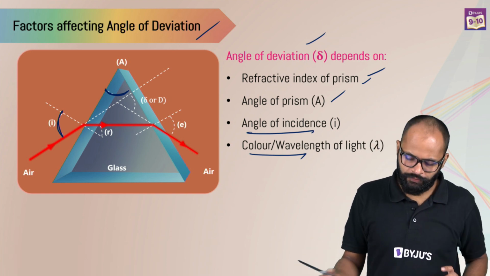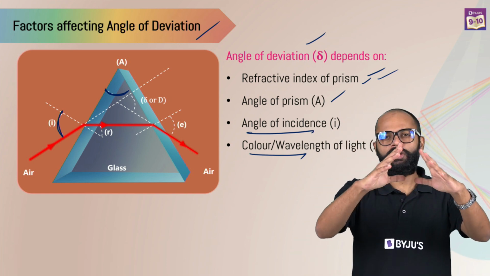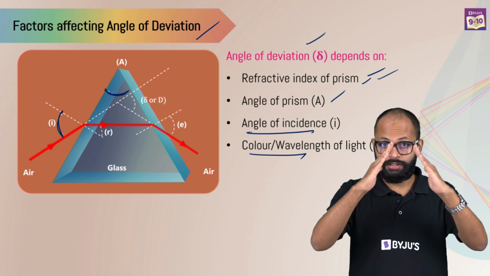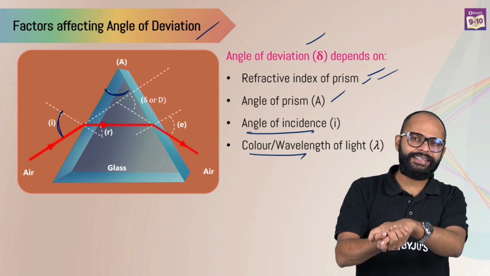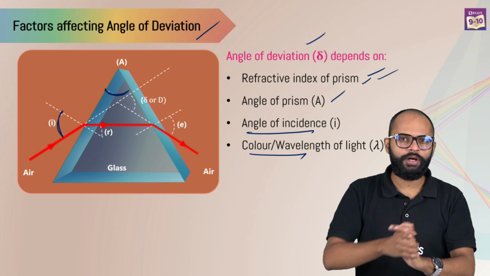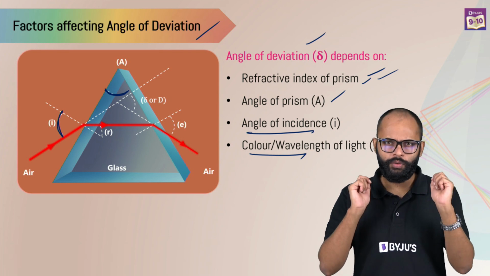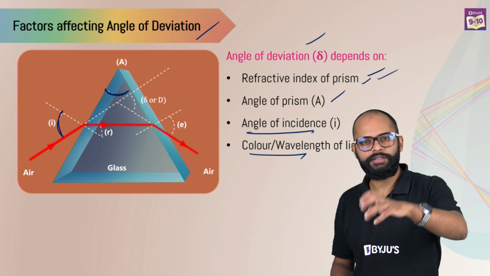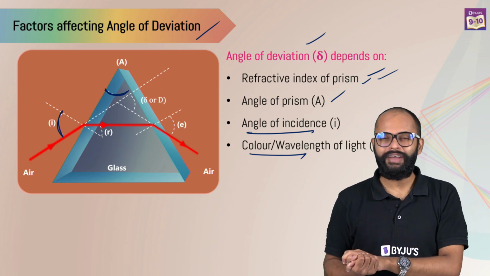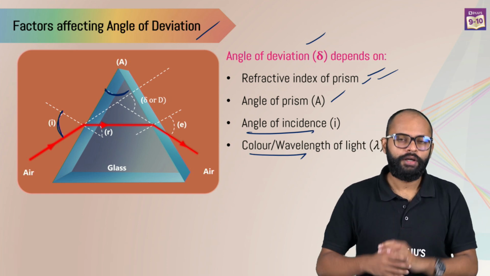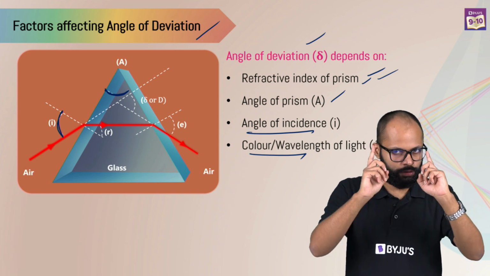So, 4 factors. First one is very easy. Second is, I would say, the angle of prism, which is relatable to the prism. Understand it or remember it. Angle of incidence is something which it also depends on. See, I can tell you the maths because very simple maths will give you an idea. Oh, that's how it depends. But you know what? Today we won't do it. Someday we'll do it, right? Then color or wavelength of light, right? What is the wavelength of light that is falling on the prism? It depends on that also.